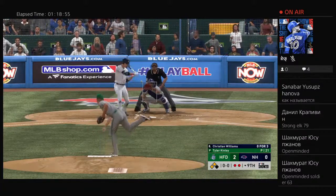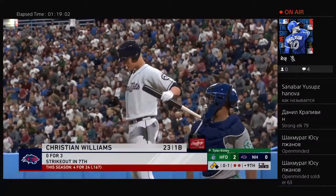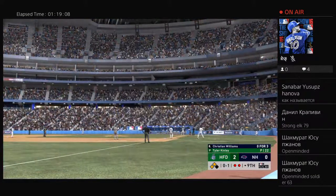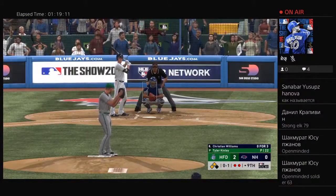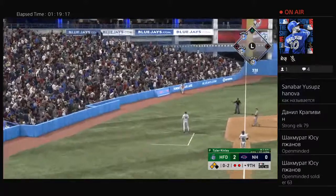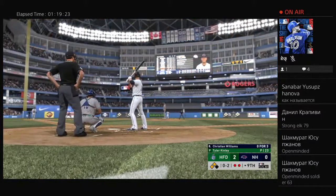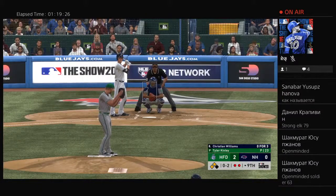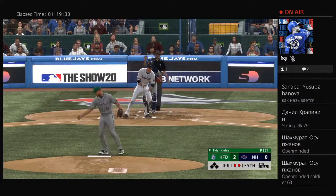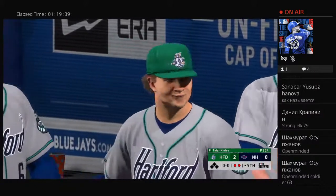At the plate, Christian Williams. He swings and hits it foul off to the right and out of play. He struck out swinging in his last trip to the plate. Late on that one as it's fouled off to the left side. Has them down to their final strike. Here it comes. Struck him out, so he'll strand the possible tying run at second, and a great job of working out of trouble as this ball game is over.